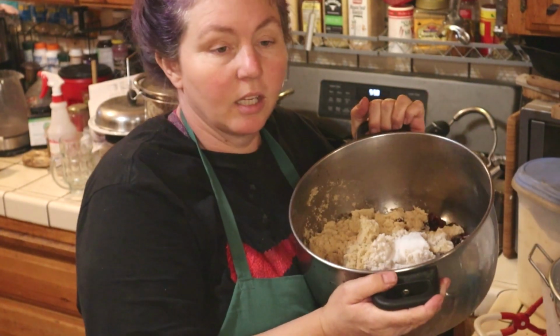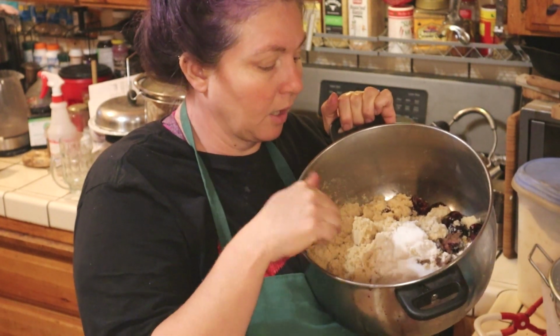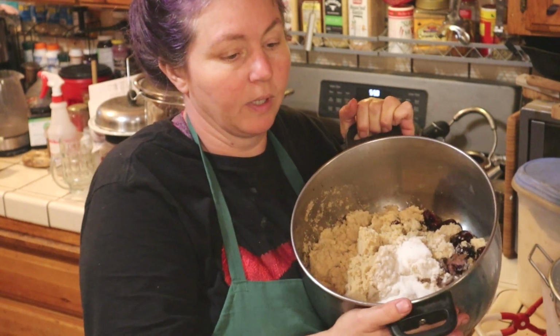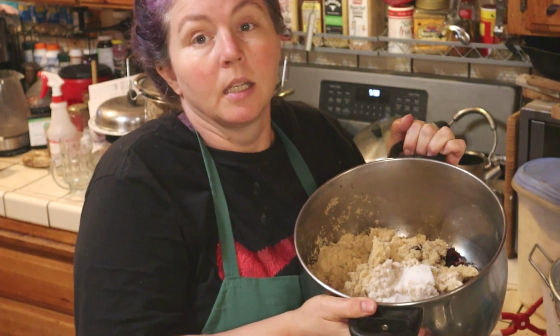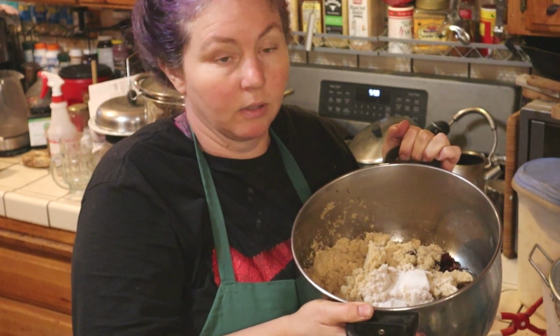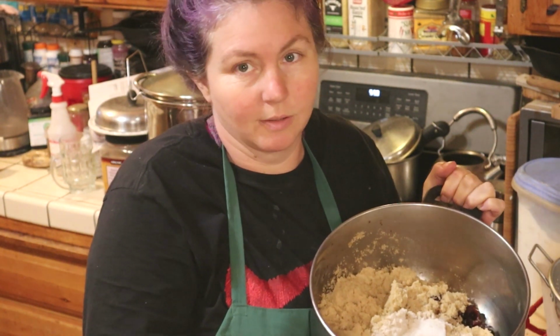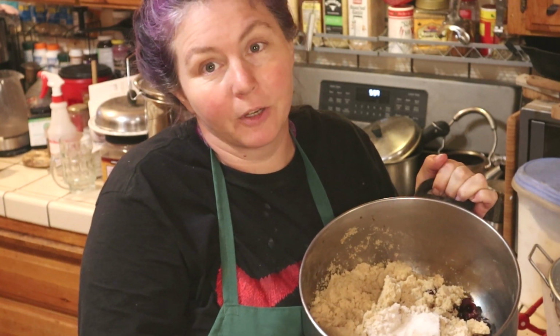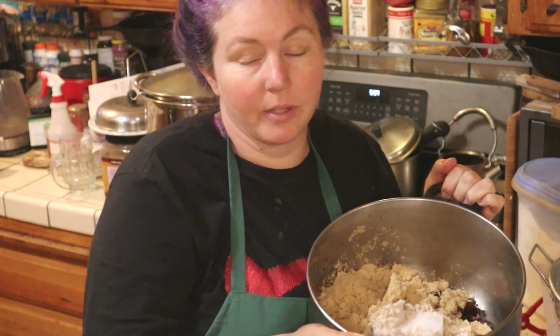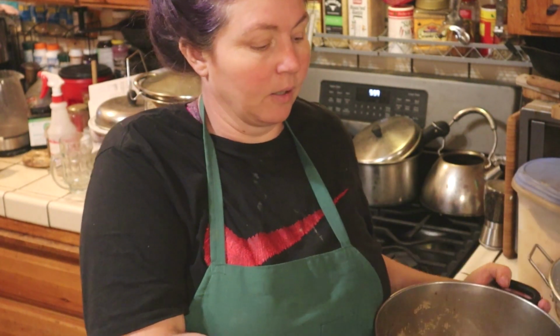Alright, so we got everything in the pot, and you can add a little bit of water if you need to, if there's not enough juice, to get the sugars going and melting good. You're going to put this on the stove and cook it until it reaches a rapid boil that can't be stirred down, until it's glossy. Then put it in the fridge for 12 to 18 hours. Then take it back out the next day and cook it to a rapid boil that can't be stirred down.